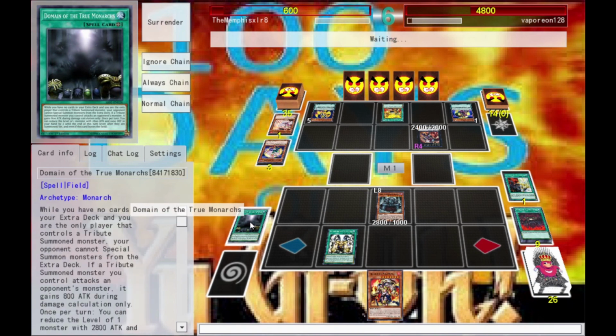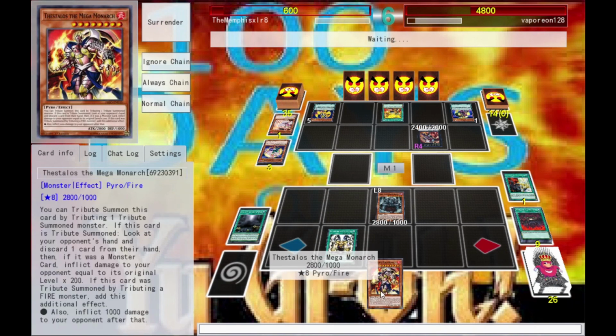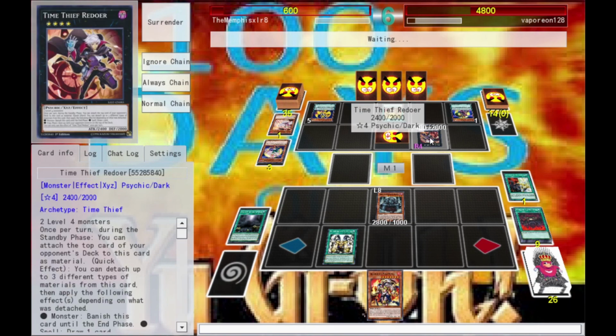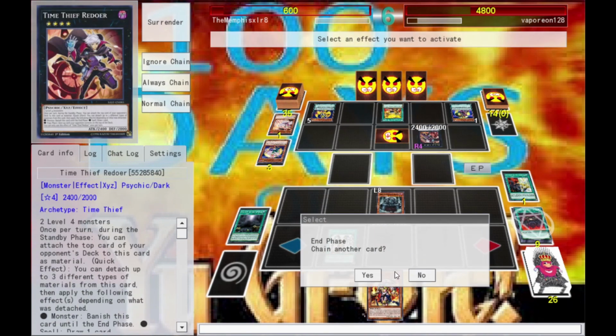This is the primary play style of Monarchs in recent years. It's called Domain Lock. It's pretty powerful. But at the same time, I wanted to do the extra stuff with Thestalos. You know, break it up a little bit. So now he's got Dangle Redoer. If he doesn't get a monster, but a spell next turn, I am going to attack this thing first. Alright, end phase.